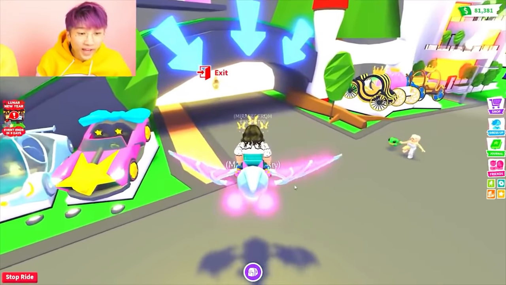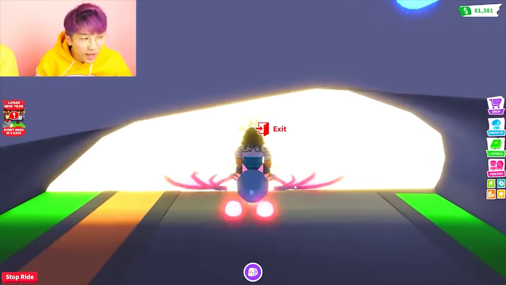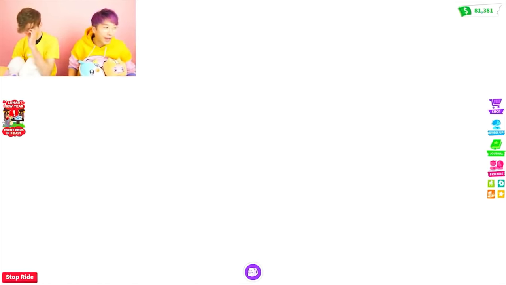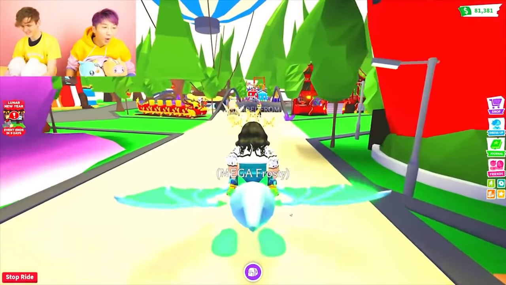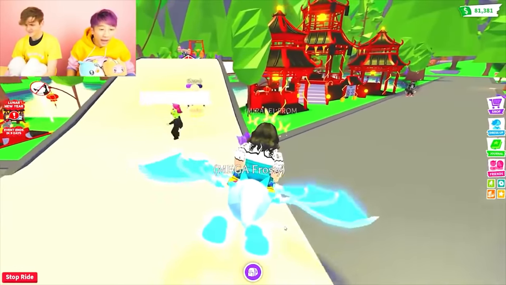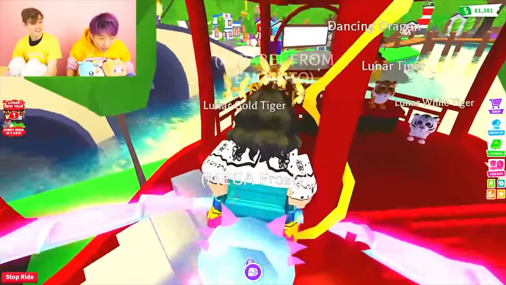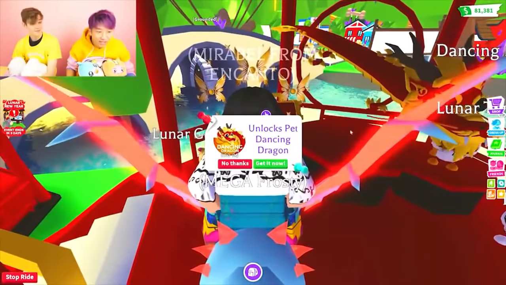Hey, yo, we gotta go see all the new pets, too, and then give away some of those, bro. Ooh, good idea. We gotta go find the rarest pets in the whole game and start giving them away. This is gonna be lit, guys. Bro, this is so cool, man. Okay. All right. Buy a bunch of these. Yeah. Dude, that's lit, man.